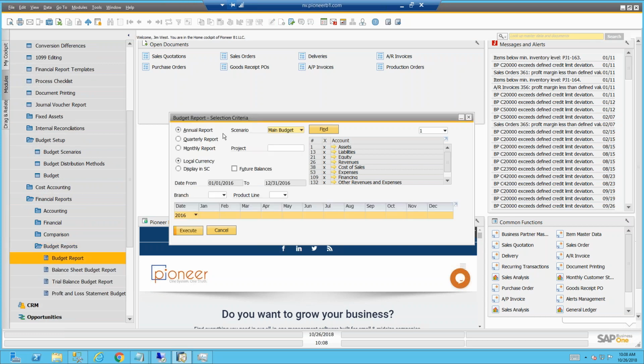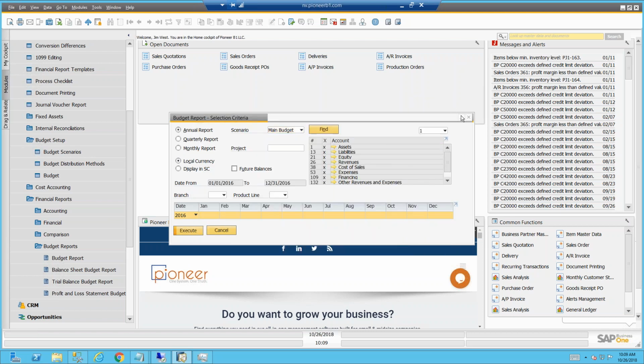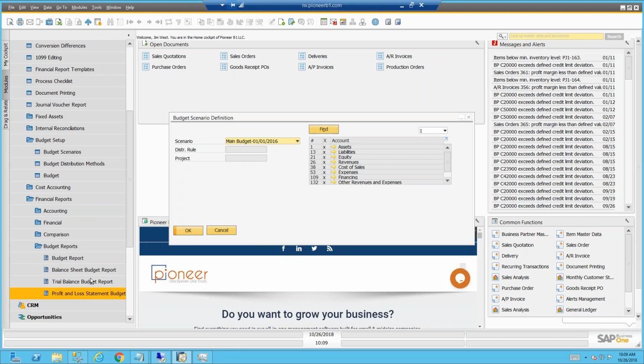So one of the basic budget reports is it's called just the budget report. Basically, that's just going to show you essentially what your budget shows you. You can check different accounts. You can do it monthly, quarterly, annually, things like that, and then just execute here. If you want to see down more levels and see kind of into the GL account level, you can see it that way. So that one's just kind of our basic budget report.